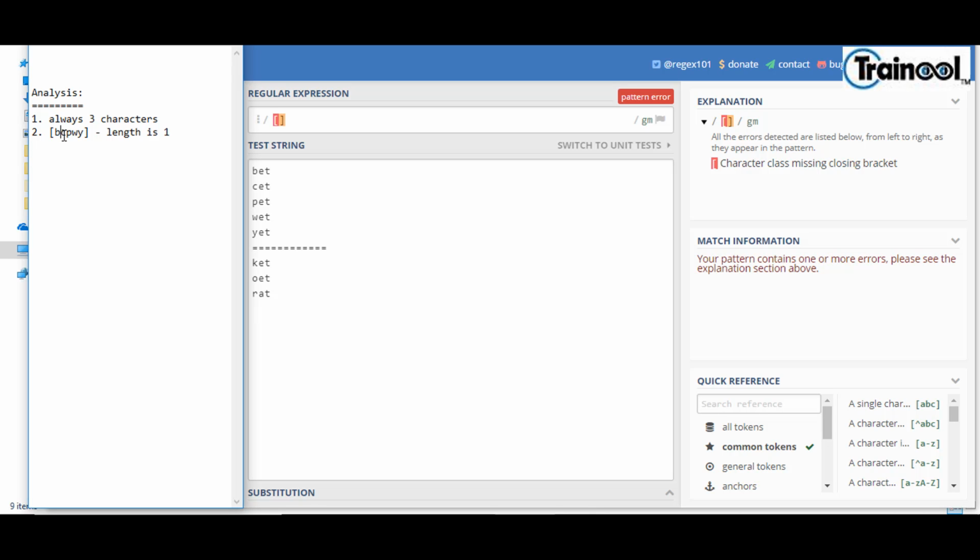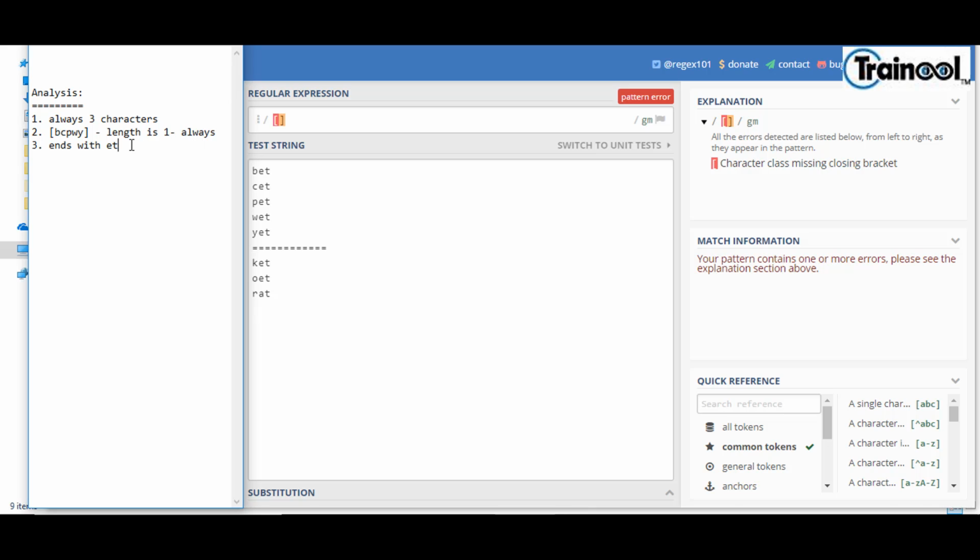If it matches C, the length is 1. If it matches P or W or Y, the length is always 1. So I've written that the length is 1, and I'll write it always. So this length is always 1. And the third point I'll say is it ends with ET.